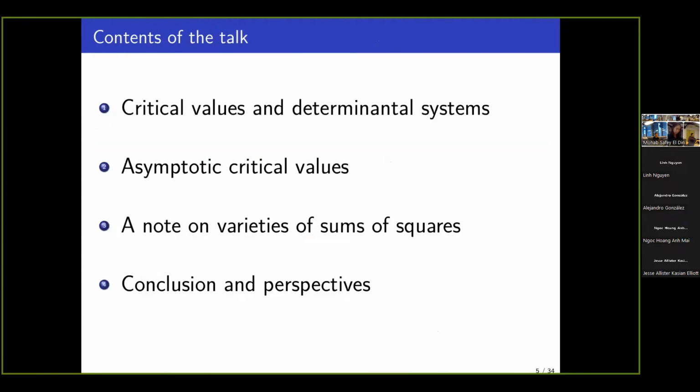So the contents of the talk are firstly, mostly going to be covering this generalized critical value framework. So firstly, we'll look at the computation of the critical values and its extensions to other kinds of determinantal systems. And this will be joint work with Alin Bostan, Hugo and my advisors. Then I'll introduce an algorithm we have designed for computing the set of asymptotic critical values. This is again with my advisors.